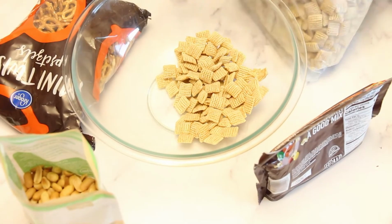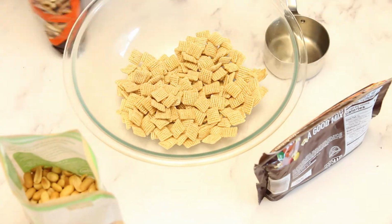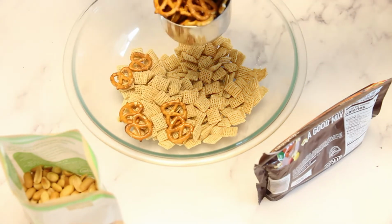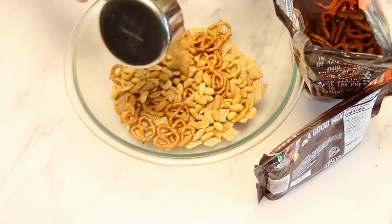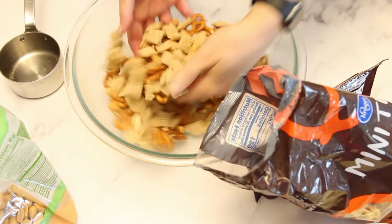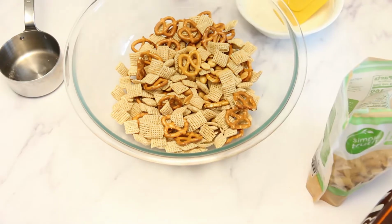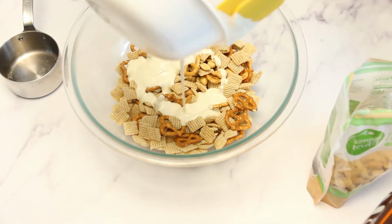Next up, I am making this recipe I saw one of my friends who's a food blogger made, and it's a white chocolate Chex Mix style. So it's so good. It's actually really addicting. So some Chex, some pretzels and peanuts, and then white chocolate.